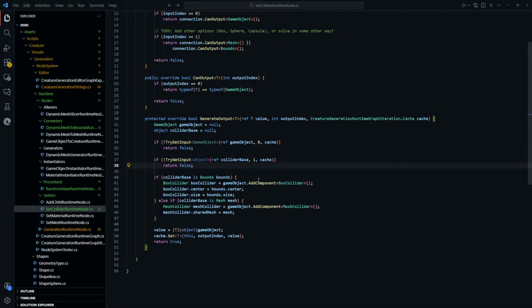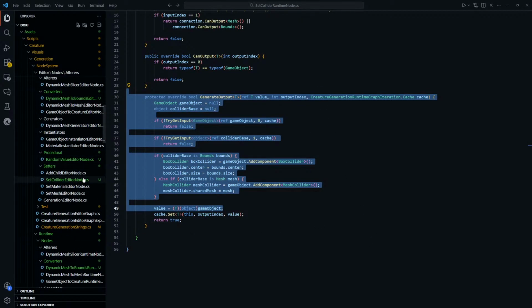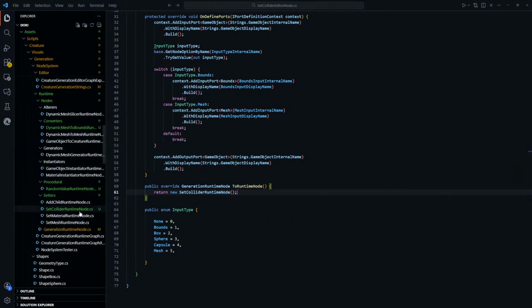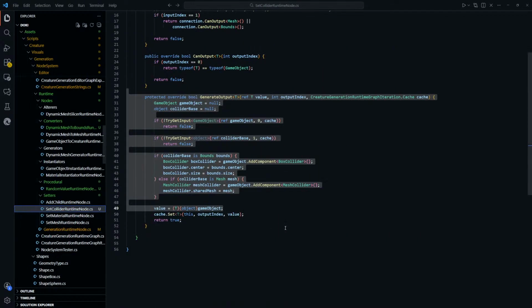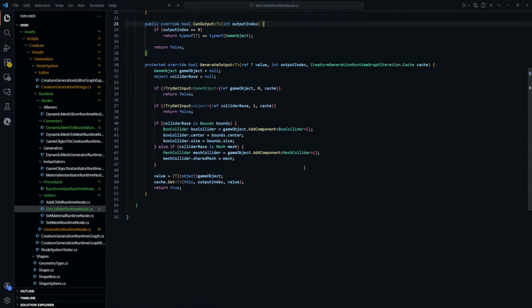What we could do is... So I want to improve this eventually. I think I mentioned it. Where do I mention it? So what we could do here is we try get input box bounds.